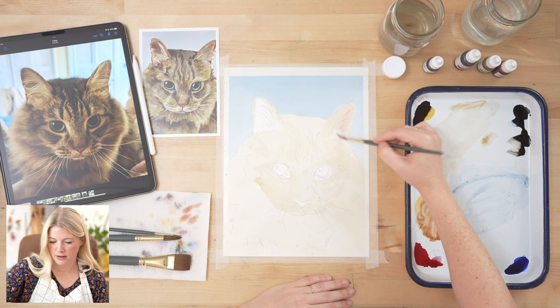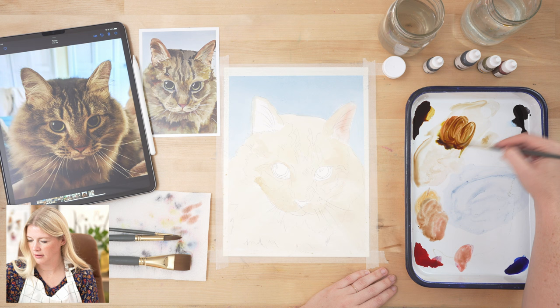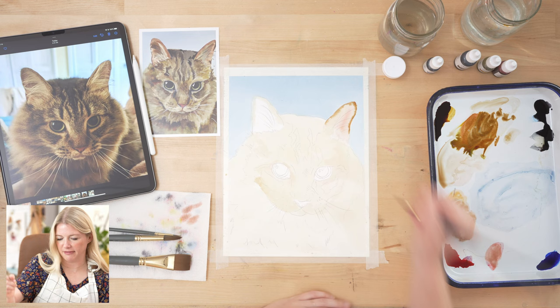And then while it's wet like this, I'm going to mix a dark brown. Take some honey brown. Take some Payne's gray. Take some red. Let's desaturate that with a tiny bit of blue. And then I'm just going to go along the edge here. And as you can see, it's touching the wet, and so it's kind of bleeding out. But I like that. I really like that look. So I'm doing that on purpose.